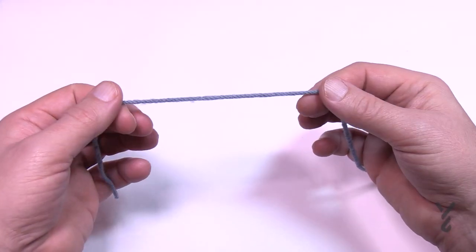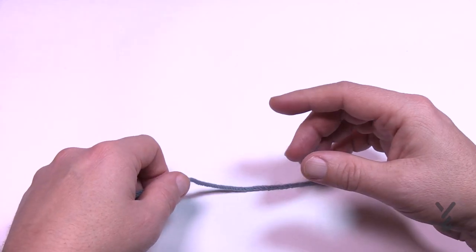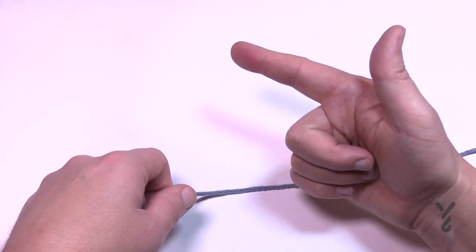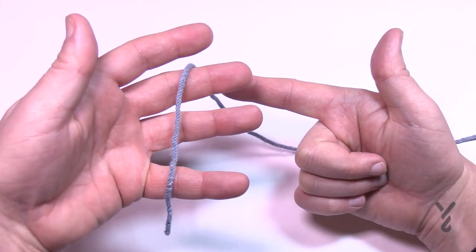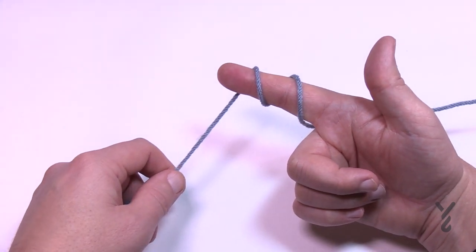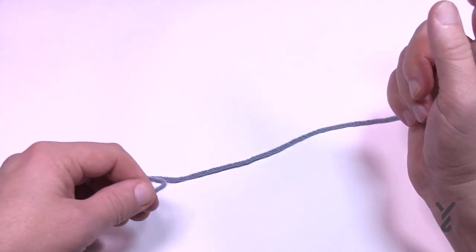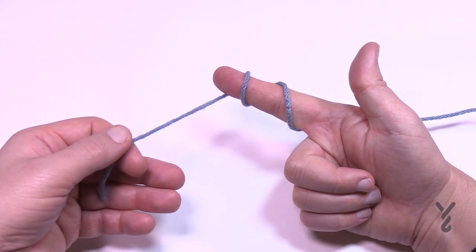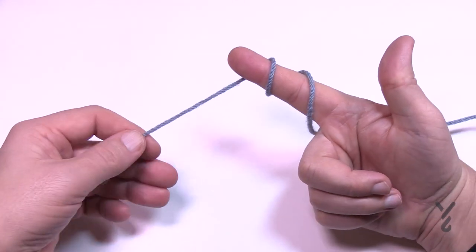So to create the starting knot so that it doesn't unravel from the very beginning, it's called the slip knot. And I want you to point your finger like this and say you're gonna gossip about somebody that is just off to the side here. Take the other strand, the end, and wrap it around your finger twice. I'll show you three times. So this is the first time. Okay, so let it go, point, gossip, say something nasty and point, and one more time and point.